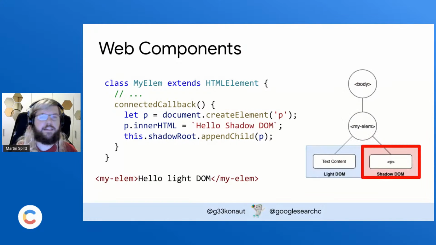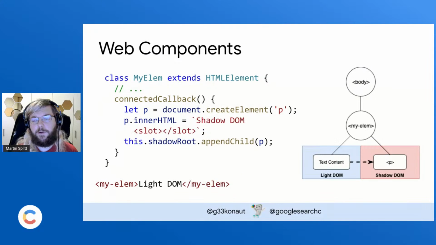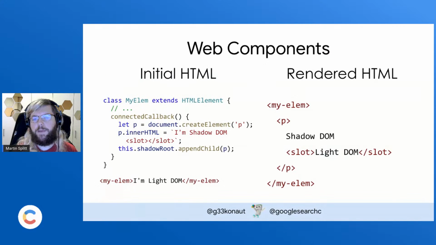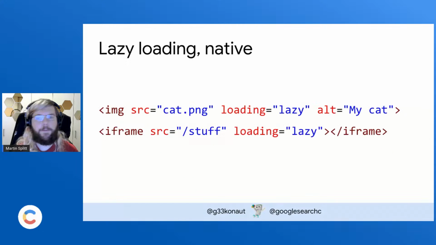So that is weird, right? Because what if the JavaScript somehow fails to render? Then we might actually see hello light DOM, so we have different content. Is there some way to avoid this and actually use this properly? Well, one way would be to use slots and projection. In this case, we have light DOM and shadow DOM, but in the shadow DOM, we have the slot, which allows the browser to project the light DOM into the shadow DOM. That way, we would basically get the output that contains both the shadow DOM and the light DOM where it has been projected. So web components work pretty much as users would expect them to work.